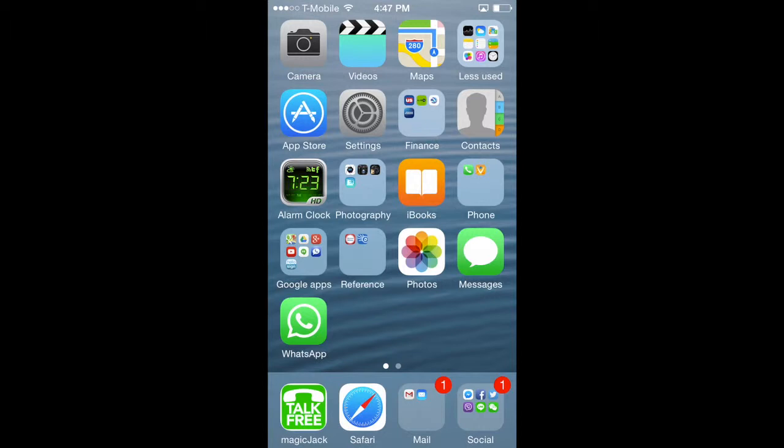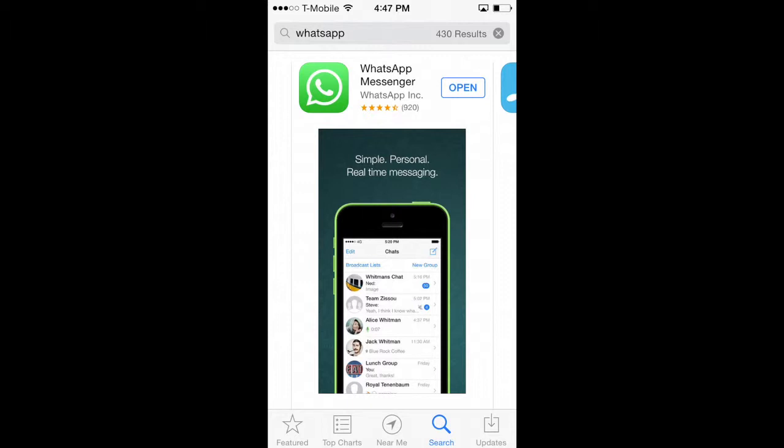Let's look at an app called WhatsApp. WhatsApp Messenger is a mobile messaging app which allows you to exchange messages without having to pay for SMS. WhatsApp Messenger is available for iPhone, BlackBerry, Android, and Windows phones. So students do not need to have the same type of phone before they can communicate with each other. Once the app can be installed on their phone, they can communicate. When I go to the App Store, I can get WhatsApp Messenger. I have already installed it, so I'm just going to open it.